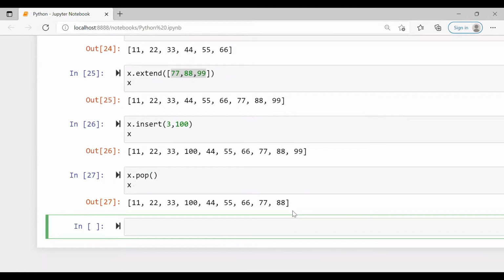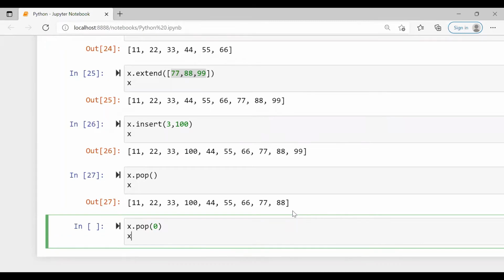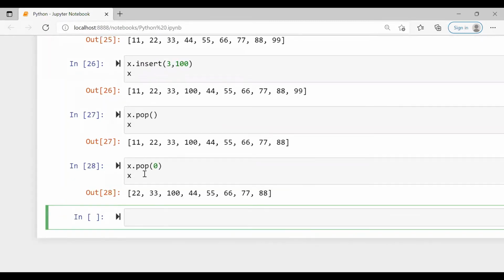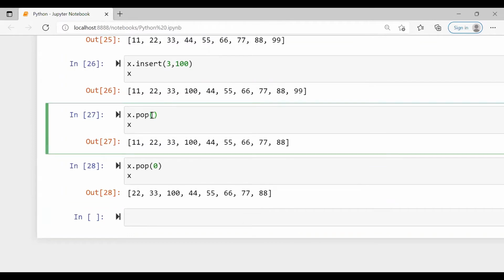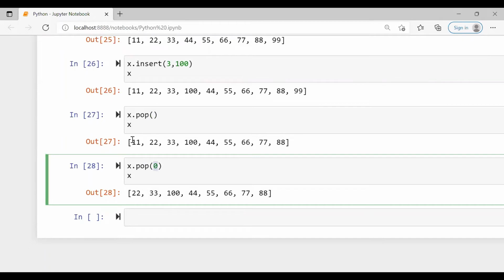And you can also use x.pop with a position, a positional value. If you write the 0th position and then print x, see here, if you mention the positional value and ask to remove, then we have to write the index number of that element.